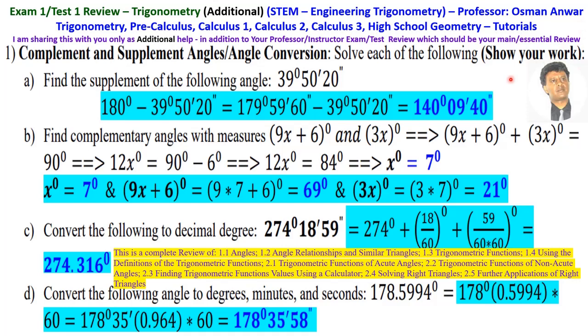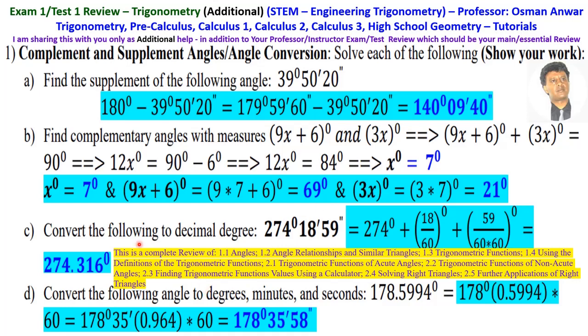This is Exam 1 Test 1 Review, Trigonometry. It is additional review to your professor instructor exam test review. It is a good tutorial for students in trigonometry, pre-calculus, calculus 1, calculus 2, calculus 3, and high school geometry. I'm sharing this with you only as additional help in addition to your professor instructor exam test review, which should be your main essential review.